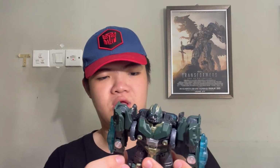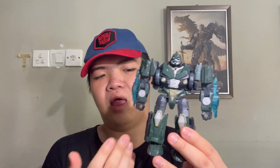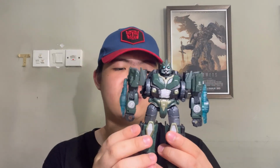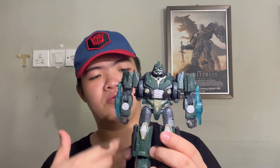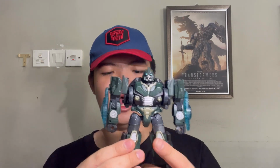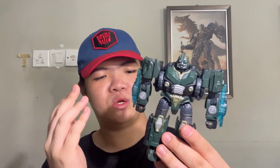Articulation is very well done, I will say. The only thing he's missing is the wrist rotations, but I don't really need those wrist swivels. I don't really care about that. I don't really care about wrist swivels that much, so I'm fine with the articulation that he has. So it's pretty much standard deluxe articulation. So there you go.